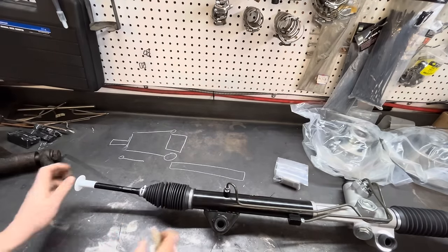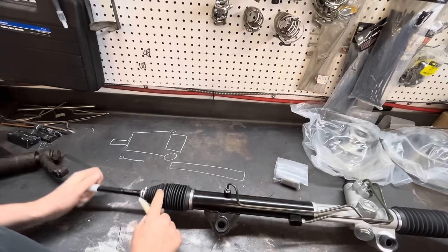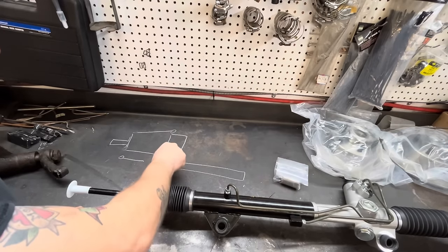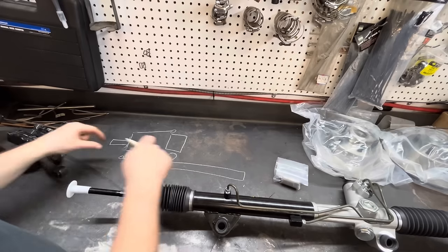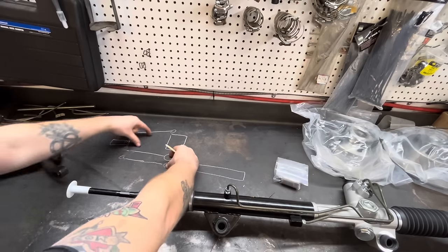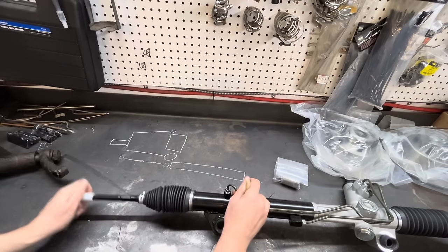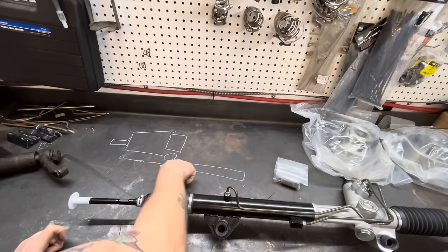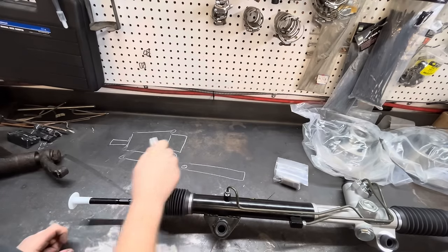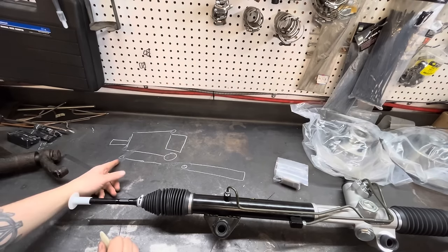That's this part. You need this pivot point right here to pivot at the same point as this does, so that these travel up and down together. If you were to leave this rack the way it's set up for a Mustang, this pivot point would be back here.